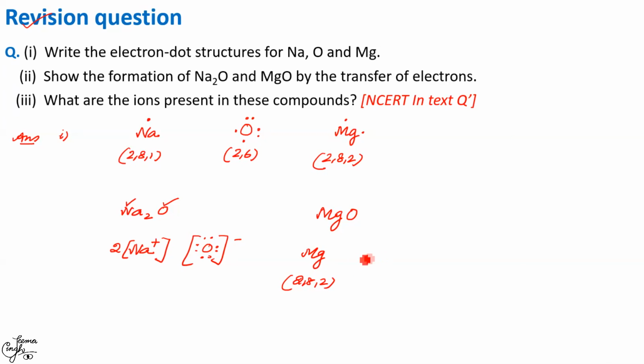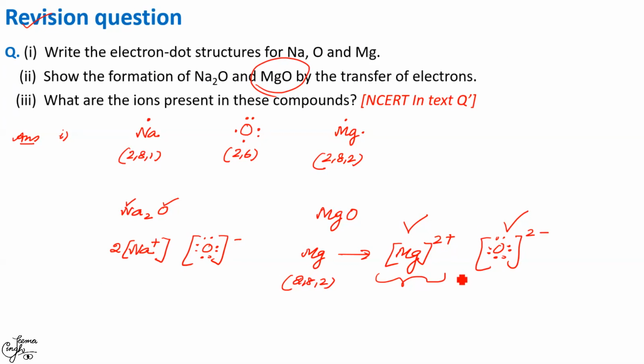2 valence electrons. It's going to lose 2 electrons and will develop a 2 positive charge. So one of the ions is magnesium ion. The second is again oxygen with 2 negative charge. So the ions that are present in magnesium oxide are mentioned here. Oh, I'm so sorry, students. Here the charge should be 2 negative, since oxygen has taken 2 electrons, so it should be 2 negative.